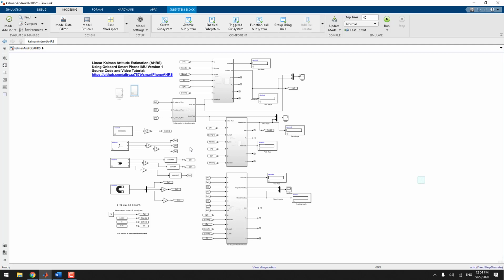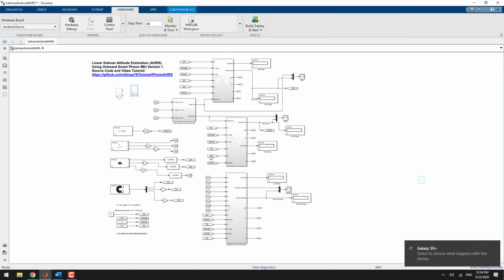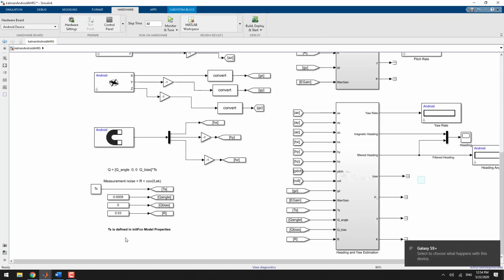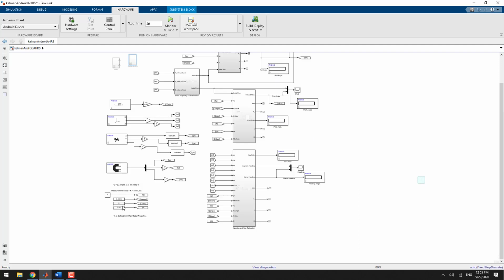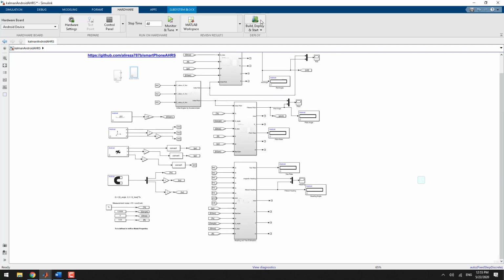But right now I'm going to show you how we can deploy it to our Android. Right now, just connect your Android phone to this computer. You will hear the beep sound. Remember, in the last video I told you how to enable the development mode for your Android OS and the configuration you need for deploying code to Android.